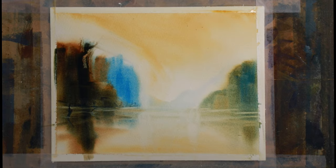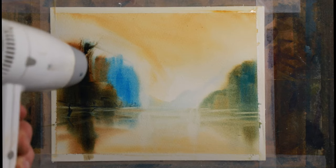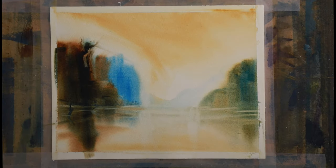So of course, once you finish the painting, the important thing to do is to just dry it off. So I'll just do that right now. So that's the end of this very simple exercise.